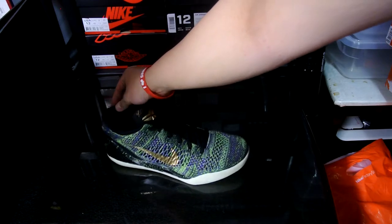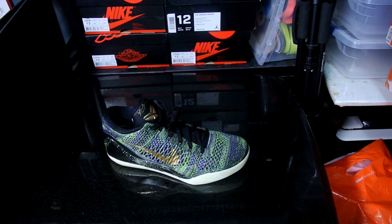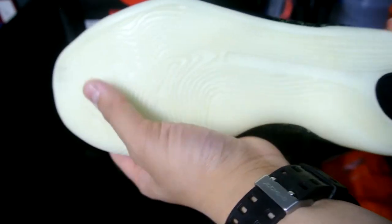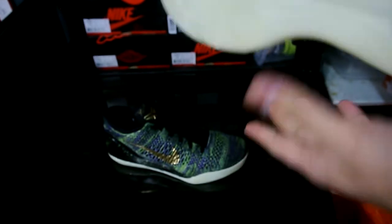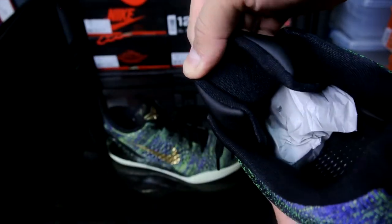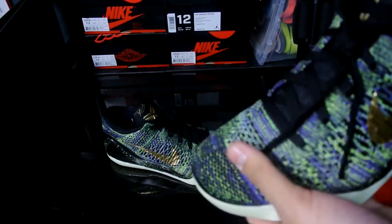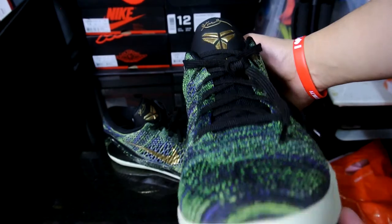Oh my goodness — bomb bomb moments right here! Just gonna give you guys a quick look: glow-in-the-dark sole, a little dirt in there, but I'm gonna wear it anyway. The gold looks really nice. It's gonna be empty at the back of both shoes as far as the ID goes — I wasn't a fan of the purple camel bottom anyway, so this was definitely something I liked.